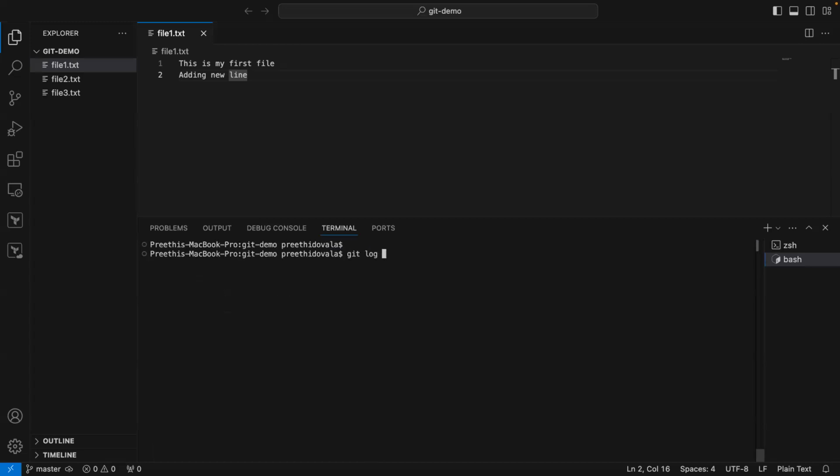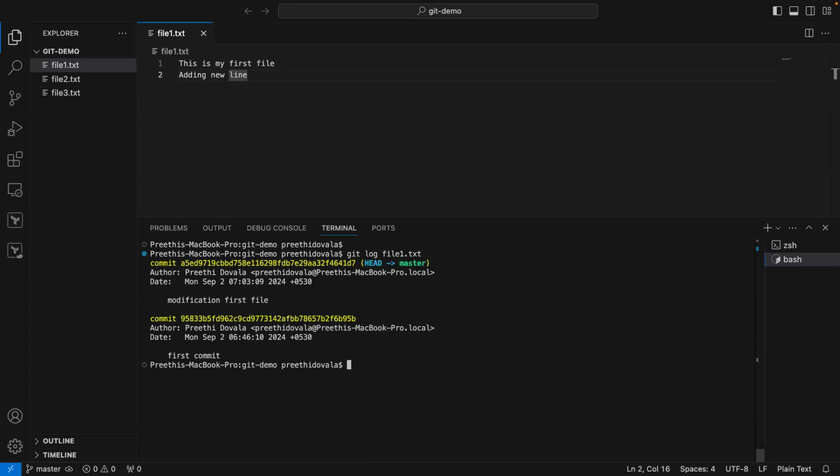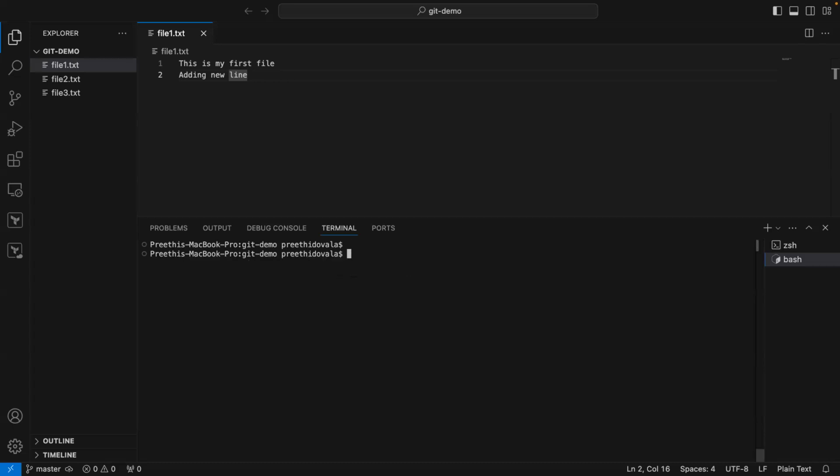Meaning, if you take log, let's say I want to see the log of only a particular file. Log is showing you the complete commit history, right? But I want to see the commits of only a particular file. You can do this: git log file 1. It will show you commits on this particular file only. Or else you want to see the log of a specific timestamp, like from August 15 to August 30. If you want any customizations, yes, that's possible.